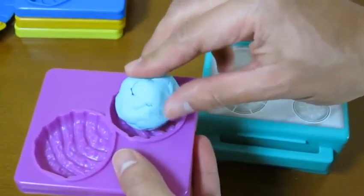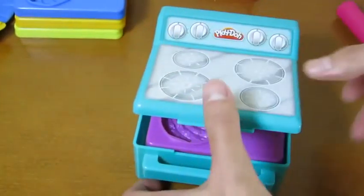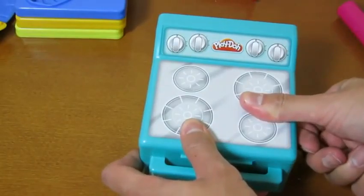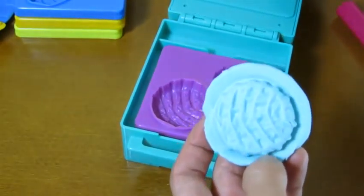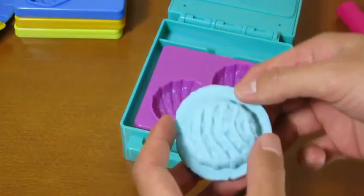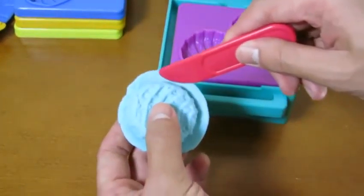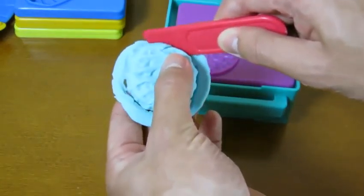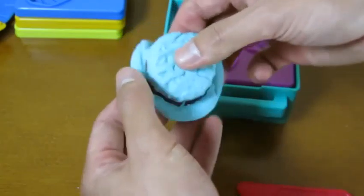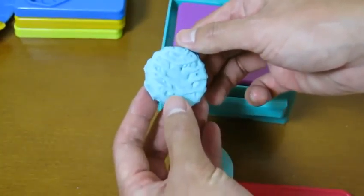Once you mold your Play-Doh, place it onto the cookie mold. Once you have that set, place it in the oven and press down. Lift the top up, and our cookie's complete. Use the knife to take off any excess Play-Doh. Let's place the cookie on the plate so we can let it cool.